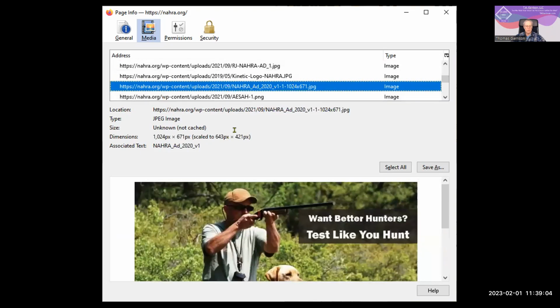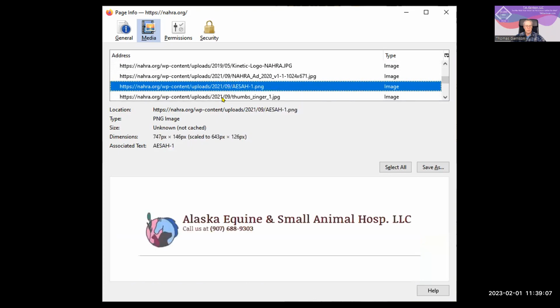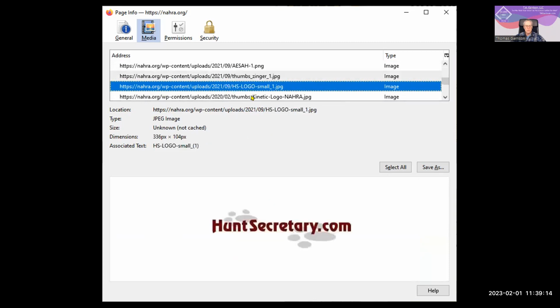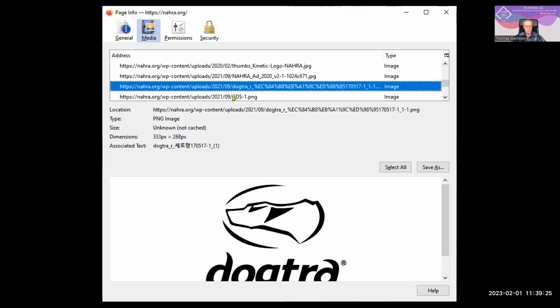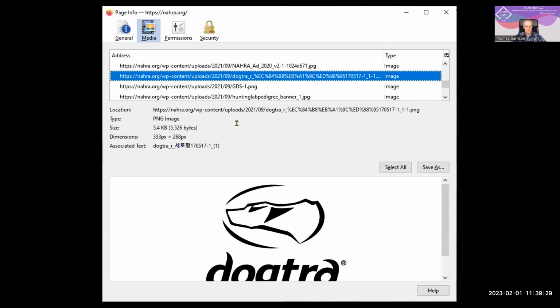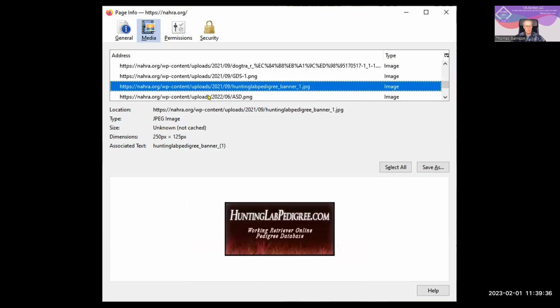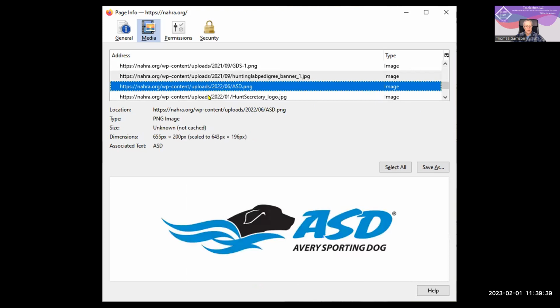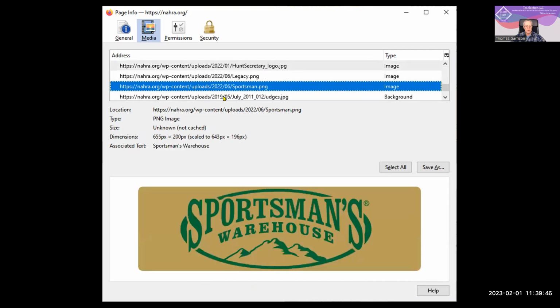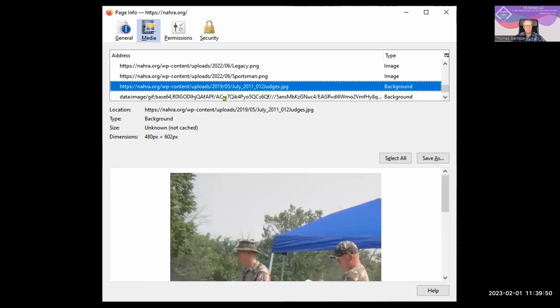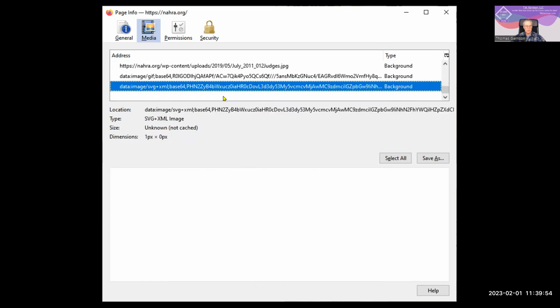And there's another one doing the same thing. So resize the images before they're uploaded. And there's another one. So you can see that there are reasons that can be fixed just through the images. And there's another one, too big for what's being displayed. Associated text has got some language, I have no idea. That's interesting. It's an Asian language. Okay. So there's not a lot of the images, but there are enough that it would make a significant difference if they're all sized properly. And that would be the end of them.